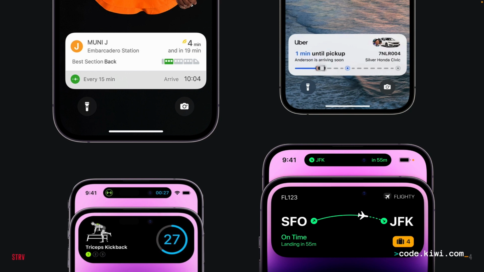For the ones that don't know what Dynamic Island is, it's basically this beautiful new hole in the iPhones, not like the previous ugly notch that we had, and it's actually interactive. You can touch it and play with it, and that's why Apple called it Dynamic Island.